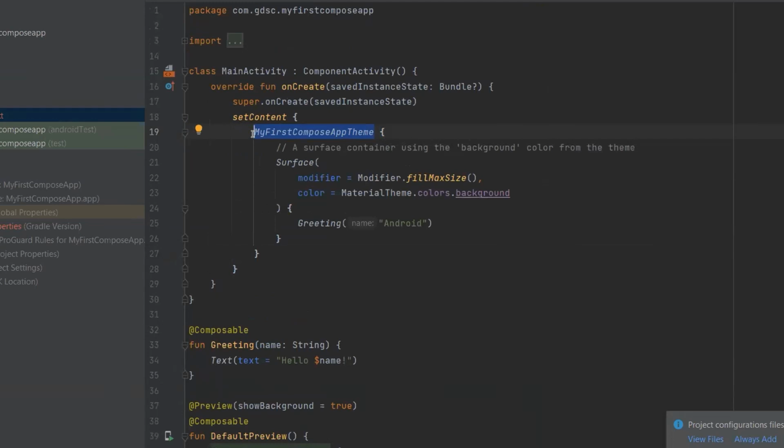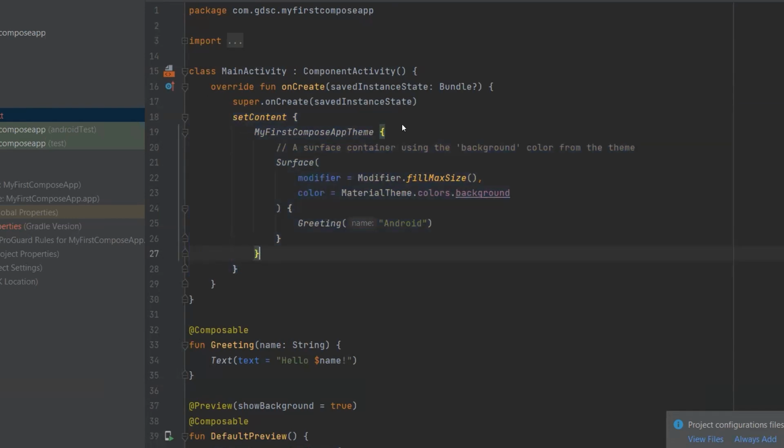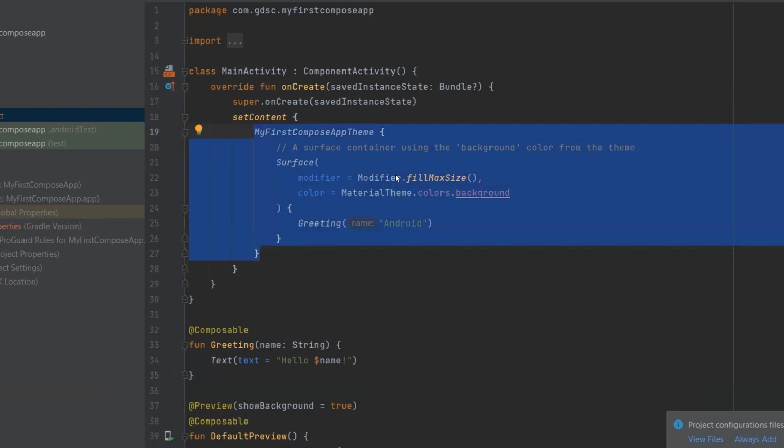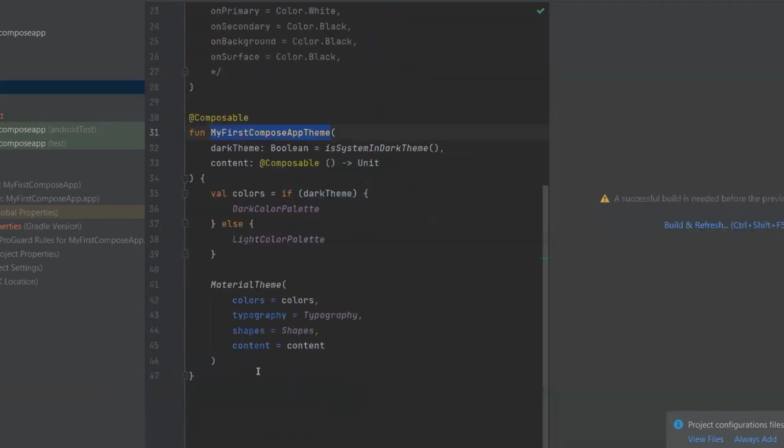Excuse me. Yeah. Can you please repeat the last 1 minute or so of what you said? It froze for me. Okay, sure. I said that we don't have the setContentView function in a compose app because there is no .xml file. But instead of that, we have a setContent block, which is present over here, which I've highlighted just now. And inside of the setContent block, we have another block called MyFirstComposeAppTheme, which is the theme for our application. The reference to it you can find in the Theme.kt file, which was automatically generated when we chose empty compose activity while creating our projects. Fine.